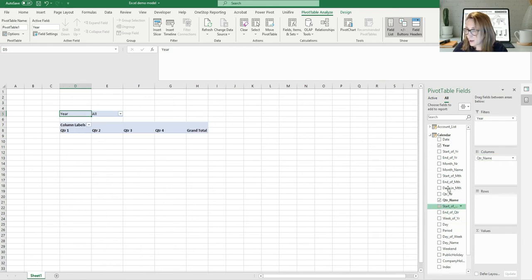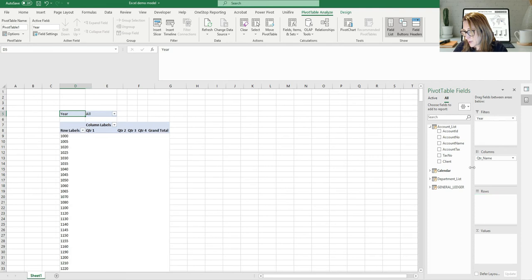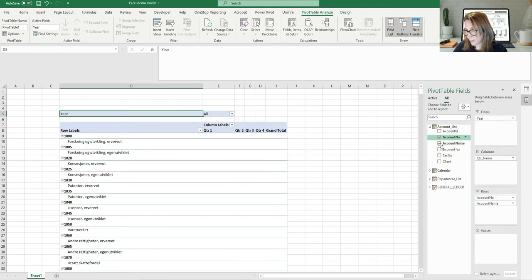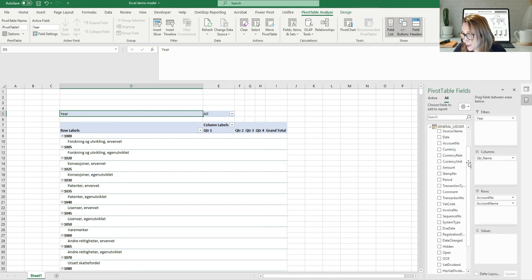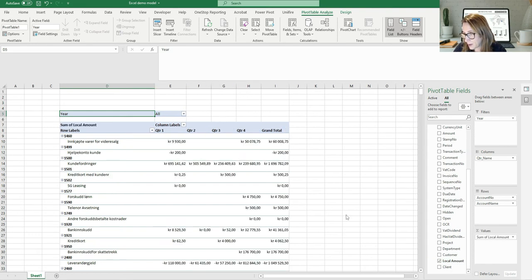and let's say I'm going to pick from my account list here my account number in rows, and I can now have my account name because I'm able to pick from this table here. And then from the general ledger table, I only need to have the local amount, which I can just put in there.